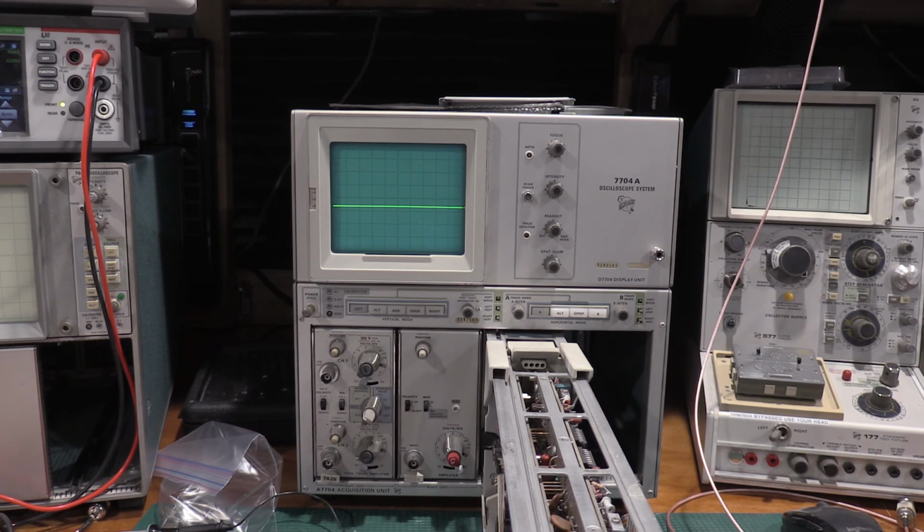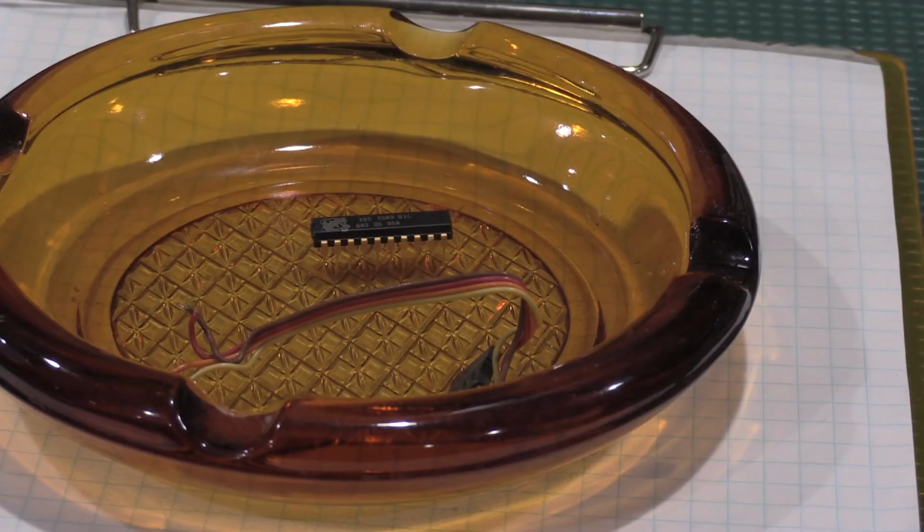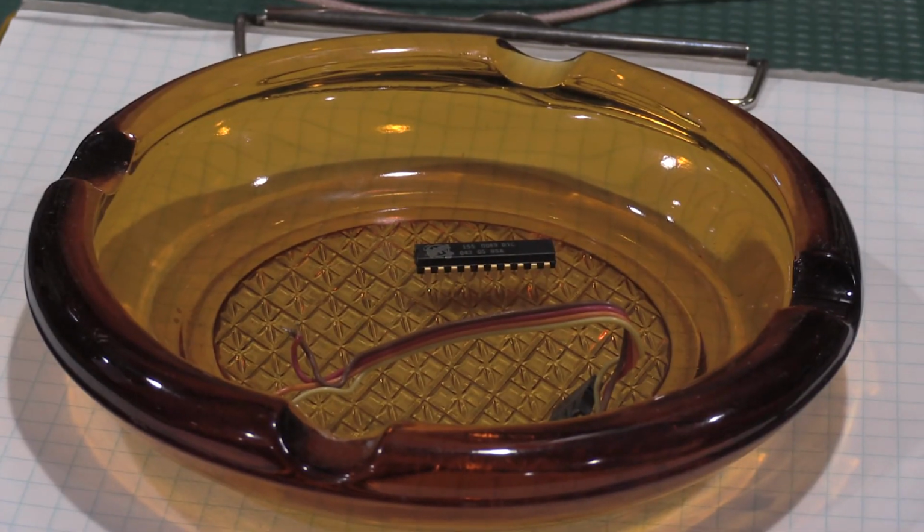So give me a minute to get some signals set up, and I'll also get the extender off of the back of the time base. So I'll get the time base, the covers on it, and put it in the scope, and then we'll play a little bit. So the parts count on this one was pretty low.